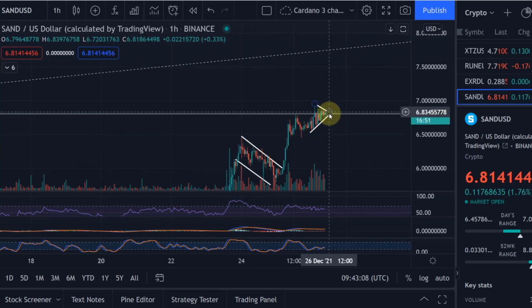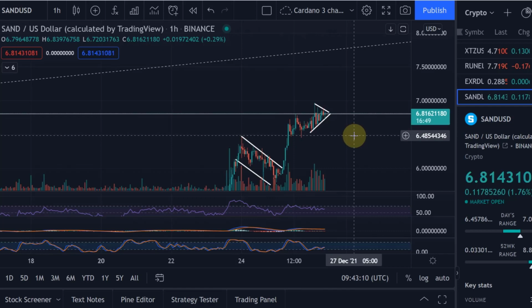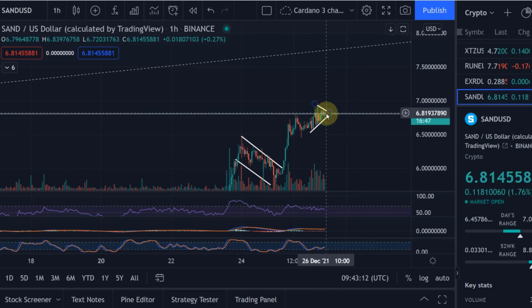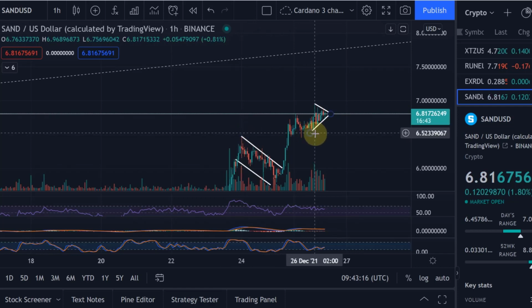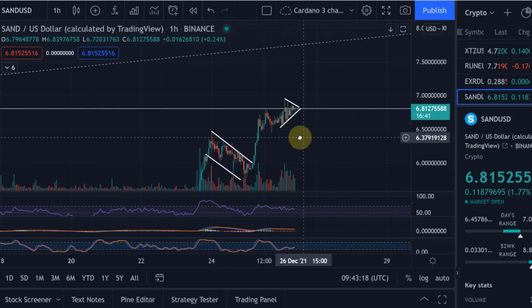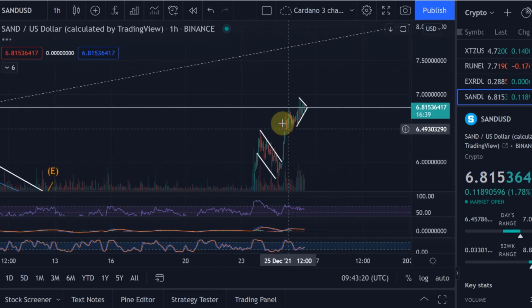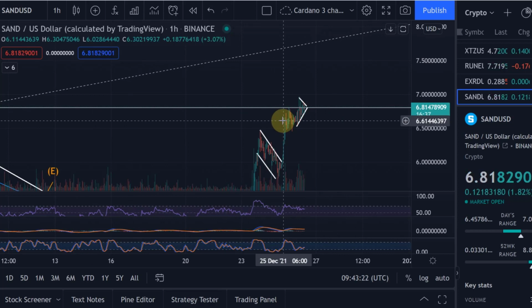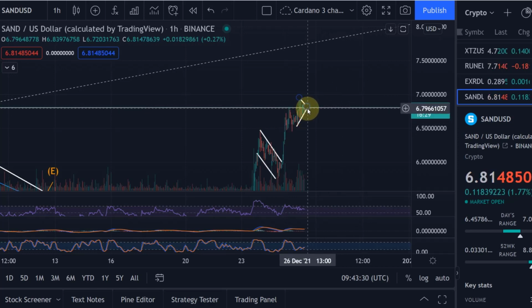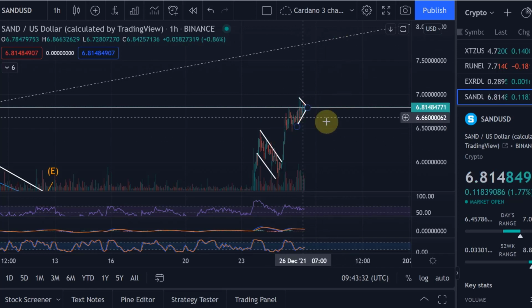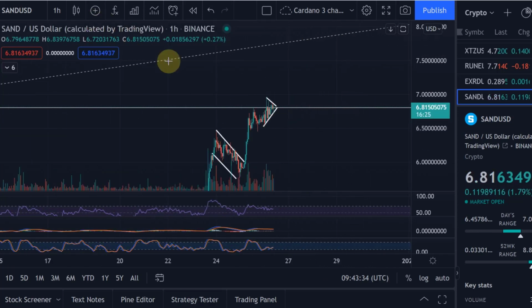But even if we don't, even if we drop here, I think what we might see is just maybe a correction down to the previous high here of 650, and then possibly further continuation then. Because, you know, Sand is strong. I would expect in the short term Bitcoin to continue to climb into a target area between 55 and 63K, all based on FIB levels. And then based on that, I would expect Sand also to follow in the next few days and weeks, irrespective if we're just breaking out of here to the upside.